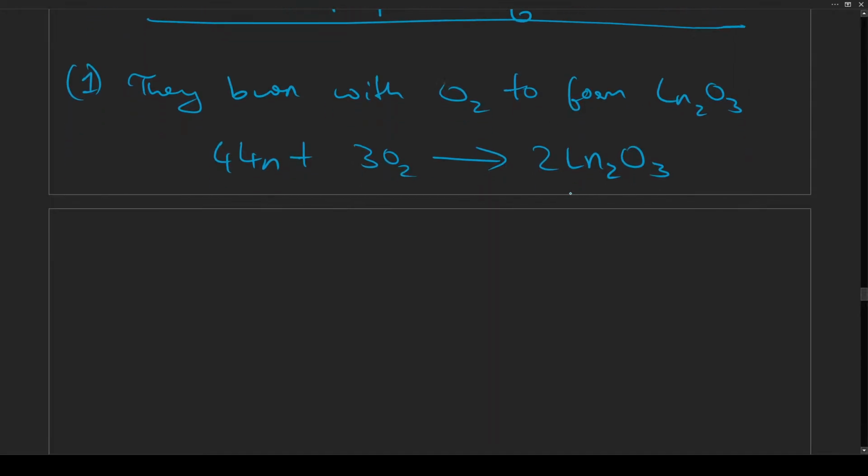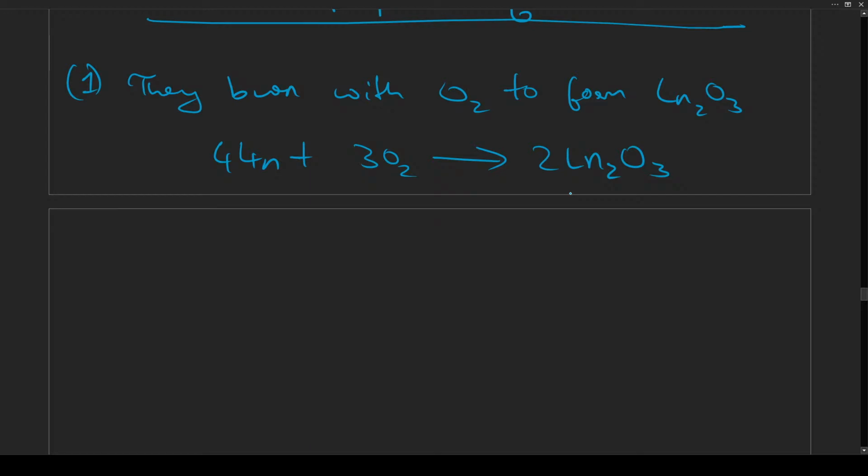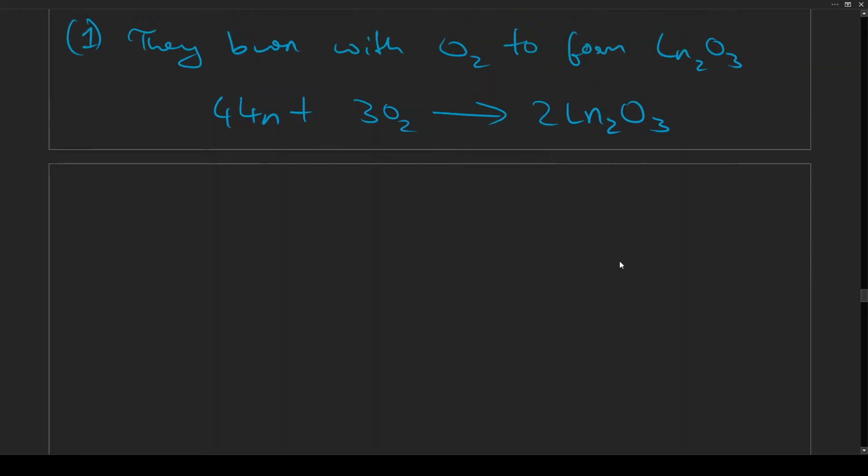It is similar to ferric oxide, where iron in the ferric state has a plus 3 oxidation number. Similarly, lanthanides have a plus 3 oxidation state, so they will form a product similar to iron, not similar in physical or chemical properties, just in chemical formula.